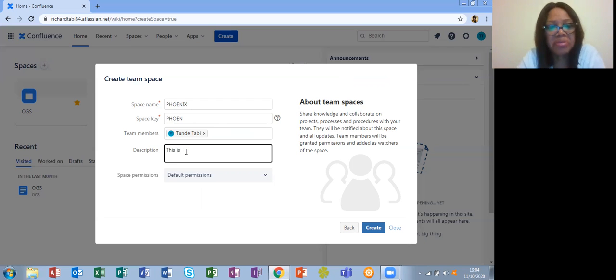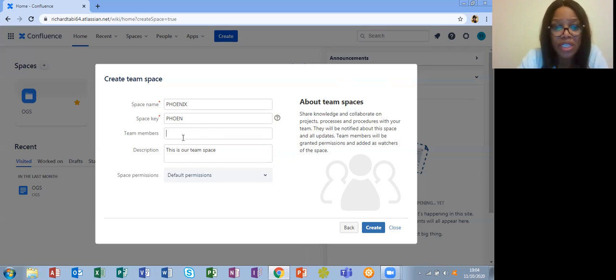It's very straightforward, very intuitive. This is our, and Jira has gotten simpler as I've come to realize over time now. These are teams. Then create, just create. As you can see, it's talking about default permissions. Let's look at the default permissions for a minute.